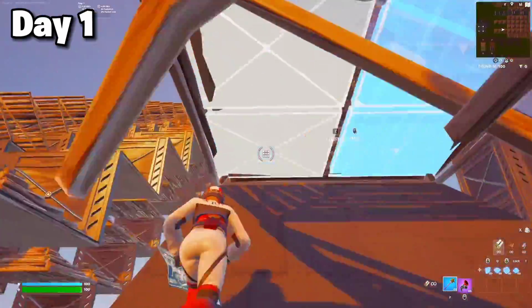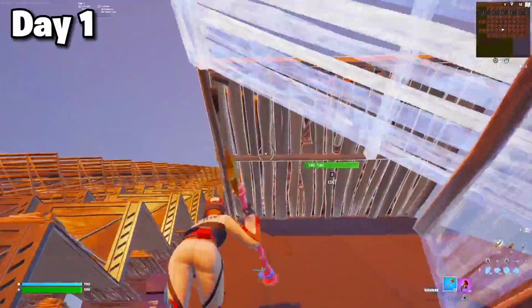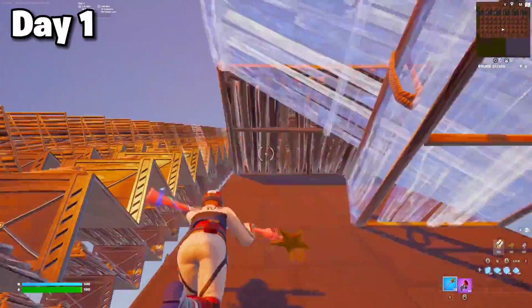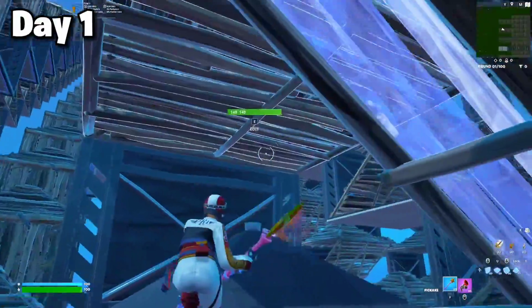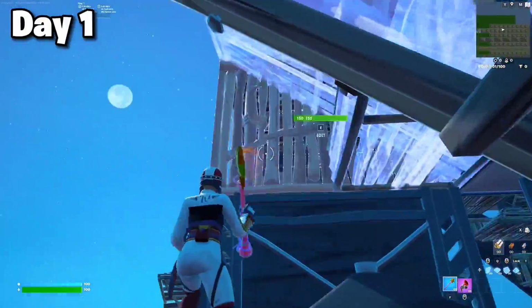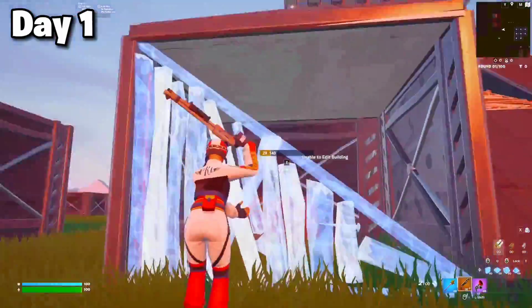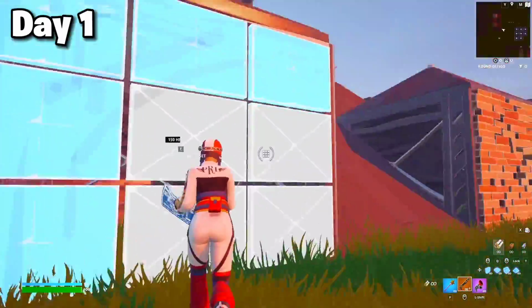The first drill I tried was double edits, and I was already very consistent with them. However, I did mess up every now and then, so I hadn't quite mastered it just yet. I then continued with all the other editing drills in this section, and for the most part, I was pretty consistent. I could already tell that editing on keyboard and mouse would be a lot easier to learn than editing on controller.